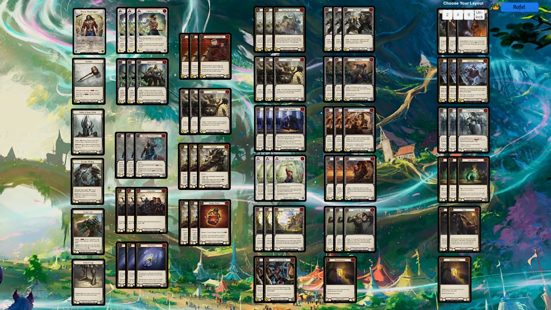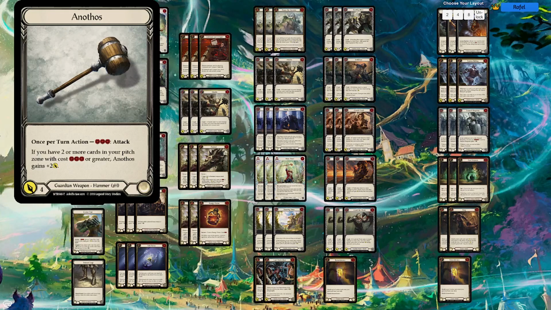This last section is just lines of play on what I'm usually looking for when I'm playing this deck. People play all sorts of different ways, so this is just how I do it. So the first one is just hammer spam with Anothos. It's fine swinging for 4. Like, if you have something in hand, like Stamp, Blessing, Showtime, it's fine throwing those in Arsenal and then just coming in for 4.